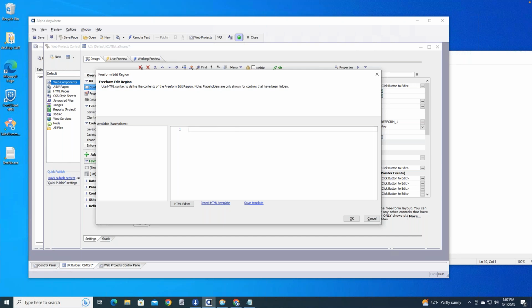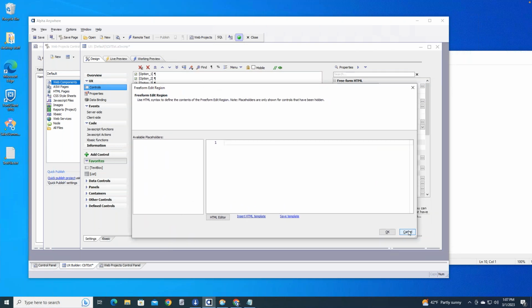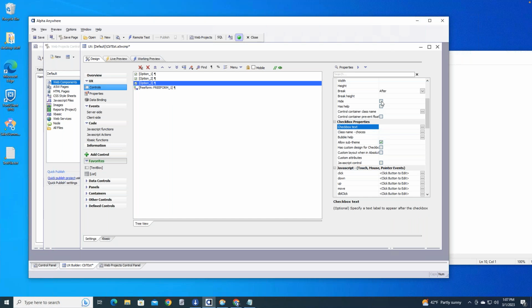control over the HTML. But you'll notice I don't have any fields here to place. And the reason I don't have any fields is because it only shows fields that I have hidden. In other words, we don't want these controls to appear on our UX in 2 places. We just want it to appear in 1. So we make sure that you hide them first. So we're going to go back here to option 2, and I'm going to scroll up and choose hide.